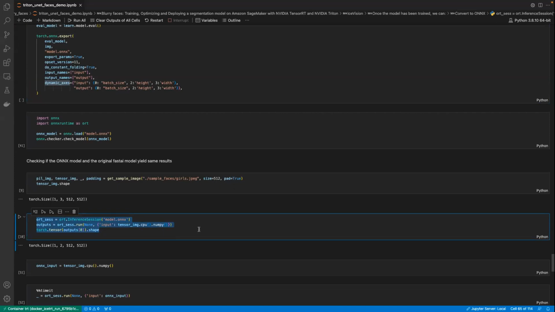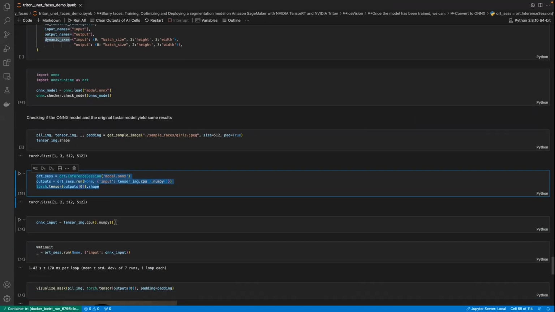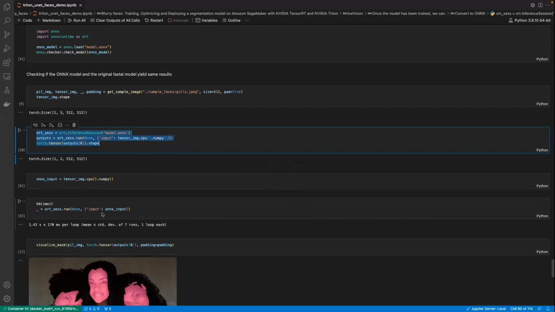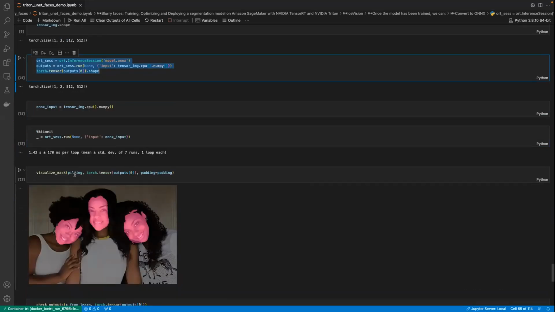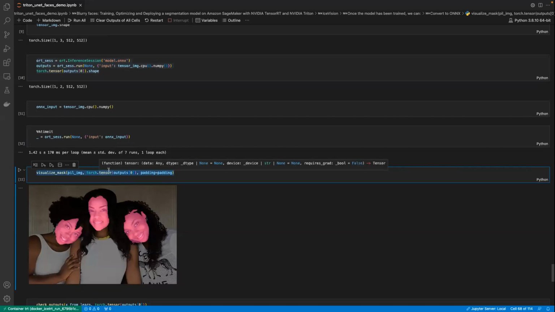I am running the inference here, right? As you can see, it's literally one line of code. Everything is based on top of the ONNX runtime. Loading the model, running it, and then I get a list here. First, I'm checking that the masks are fine, with this little visualize mask function.